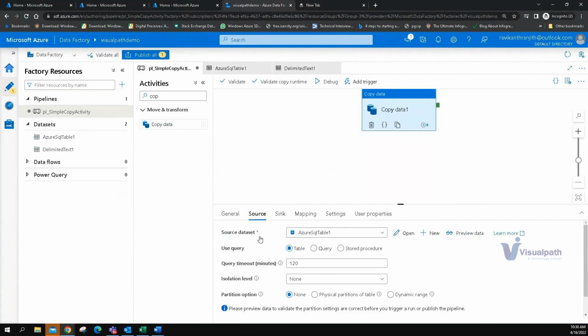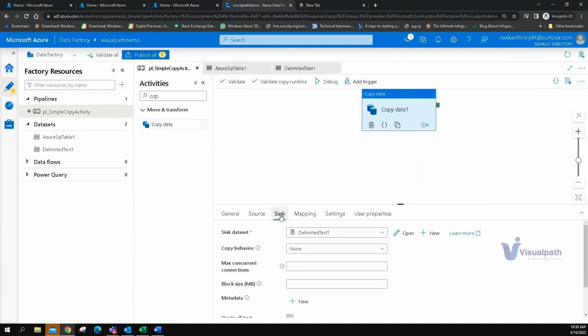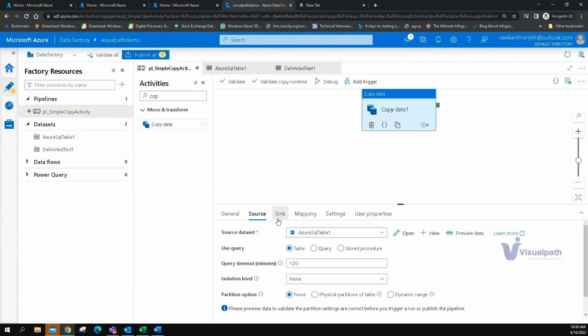If some new term or a keyword is new to you, don't panic. Think of source as something like the source server. I was saying we need to bring in some data from the SQL server table. So that is nothing but source. The target means we are trying to move the data into something, right? That is called a sink. Source and sink.